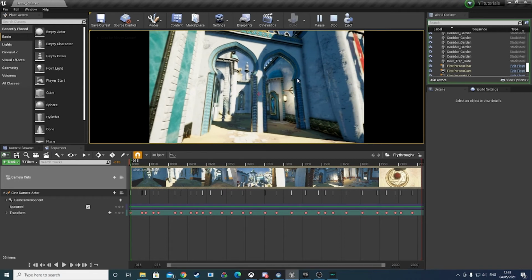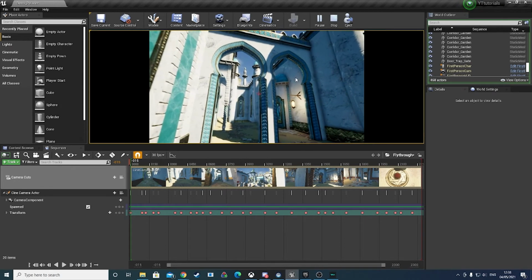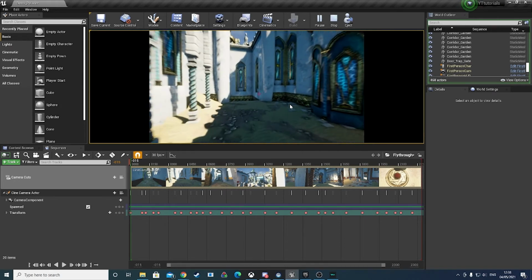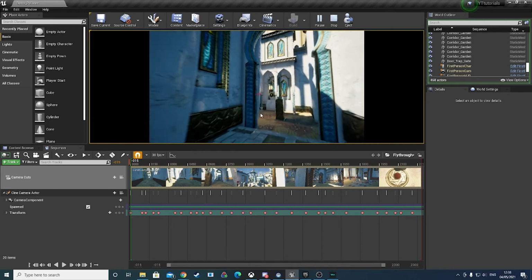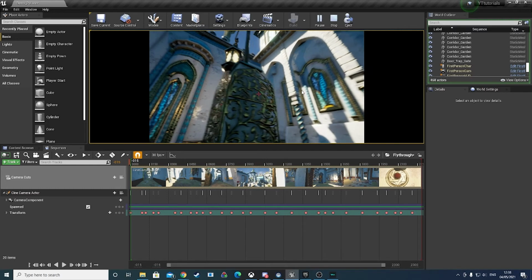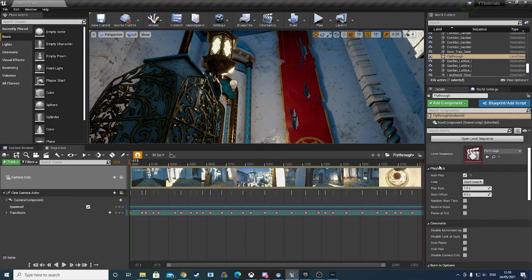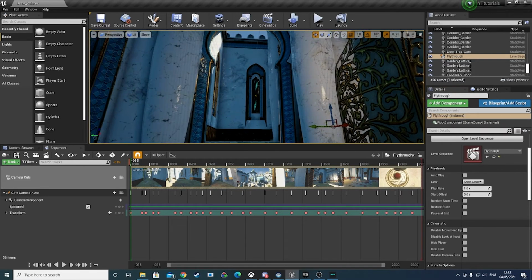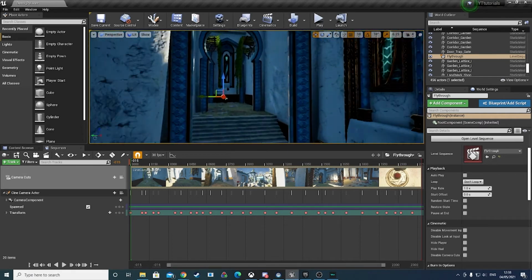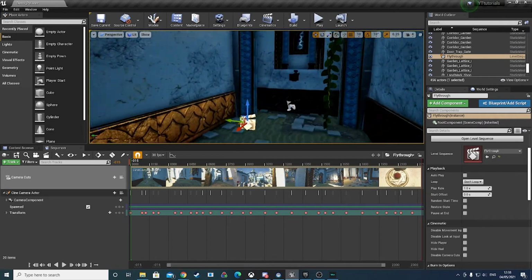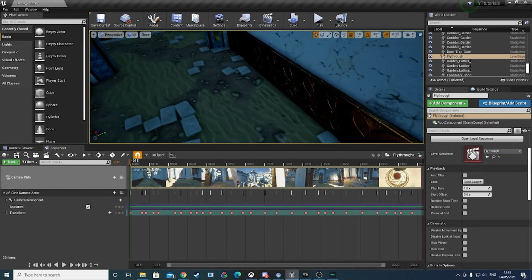Okay. However, you might not necessarily want that to happen. So that's obviously handy if it's a cutscene that happens at the start of a level, and you want it to play straight away. As soon as the level starts, you want that cutscene to play. That's fine. Use autoplay. But we don't want that for this. So for those of you that are students of mine that are doing the environment project, the brief states to have a camera moving around the environment that can be triggered by a button press. So I'm going to show you how to do that.